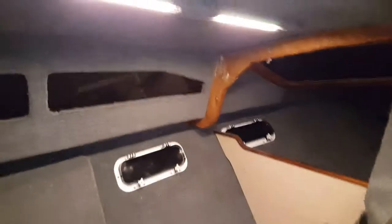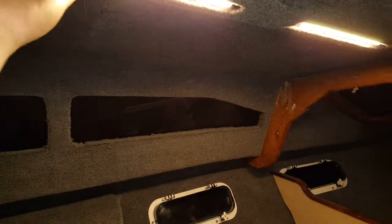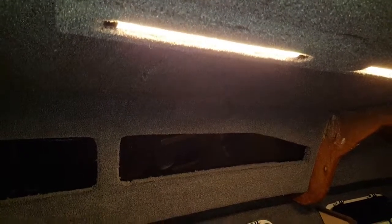I used these under-counter lights for the main cabin. Got a pack of four — I think it was like 40 bucks. They actually light up pretty good. These draw about six watts a piece, not too unhappy with that. They light up pretty good, everything in here is pretty bright. So right now I'm looking at about 24 watts plus that other one, so maybe two and a half amps with the lights in here.